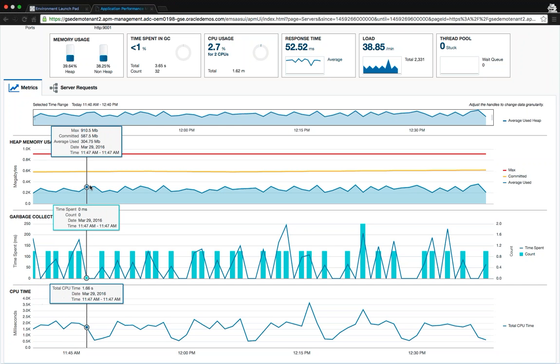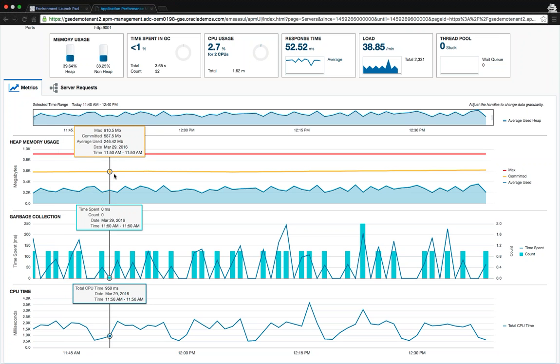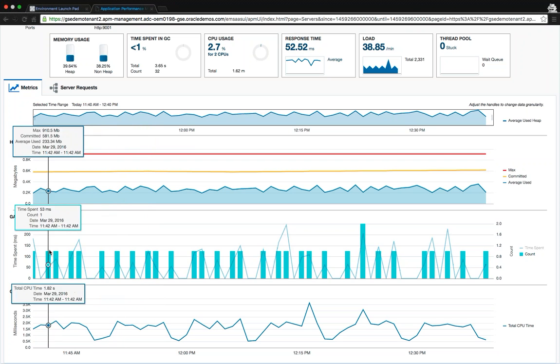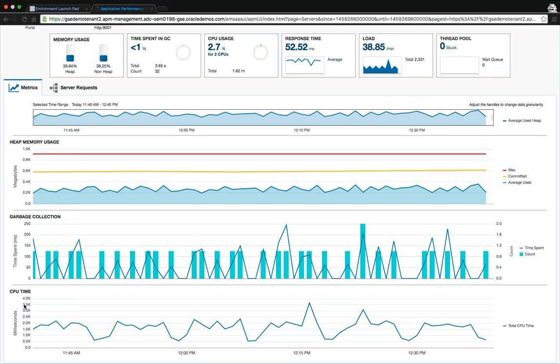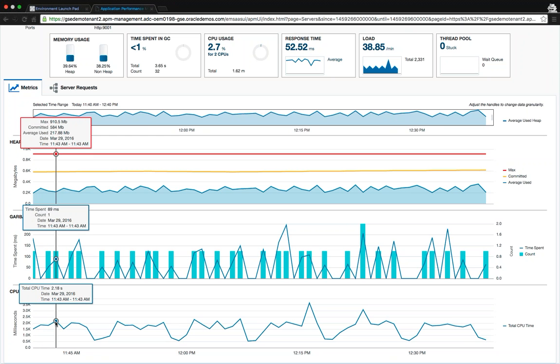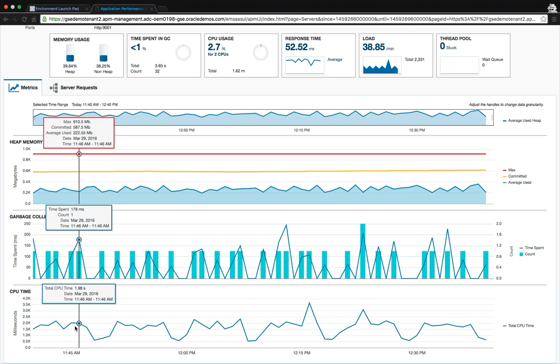When you see applications running on a JVM and that memory starts creeping up really close to memory heap usage, Java becomes very aggressive about garbage collection. Now, that's good because you kind of want Java to clean up after itself when it's running all its applications. It's bad because garbage collection requires CPU time.